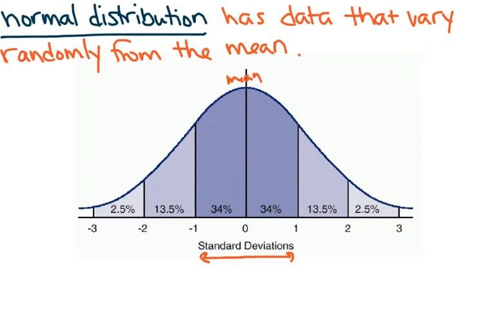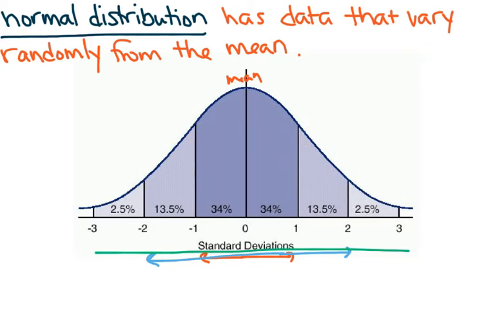95% of the data will fall within two standard deviations of the mean. That means if I extend this out to two standard deviations this way, and I add those percentages, I'll get 95%. And then 99.7, almost all, of the data is going to be within three standard deviations of the mean. So if I, again, add all these percentages. Now, this really does make up 100%, even though at this point in time I've only added up to 99.7%.